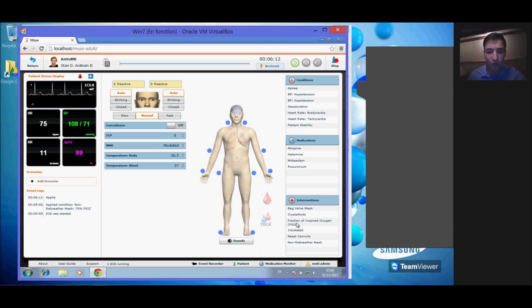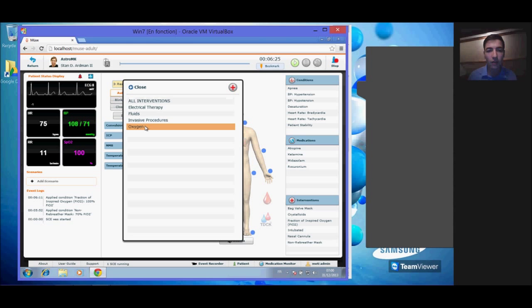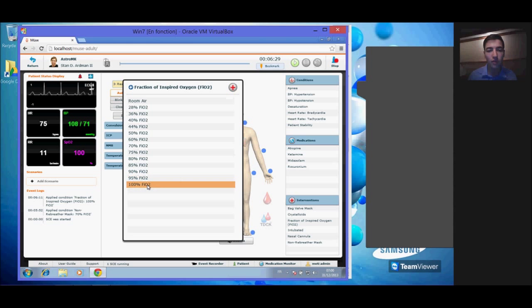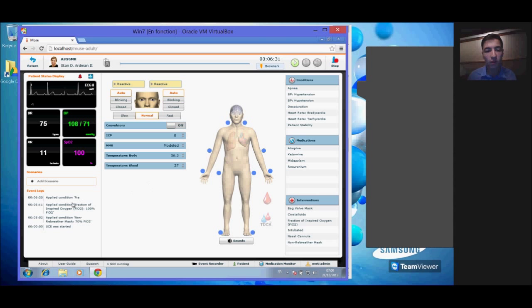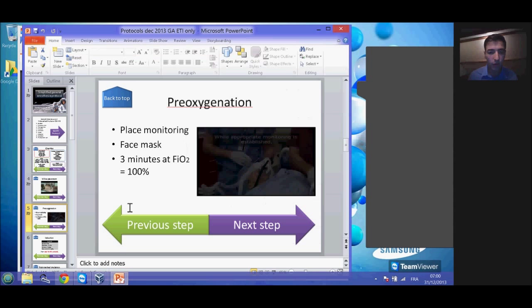For the FiO2 to 100%, I've got the link here. If you don't have it in the list, you just click on intervention, Gen 2, and 100%, and it leads to the same result. It's pre-oxygenating, so at least for 3 minutes.